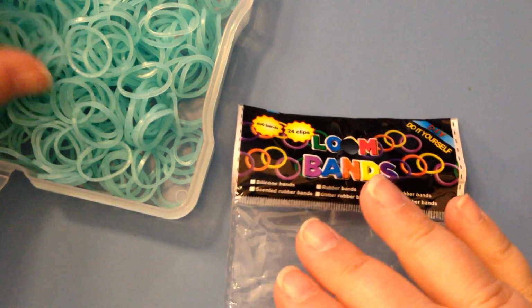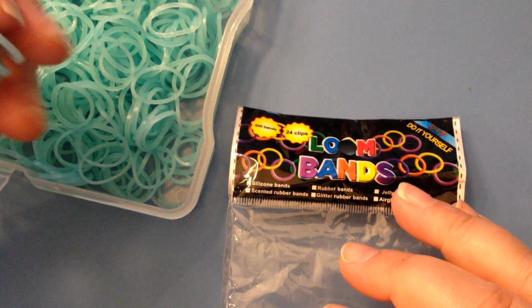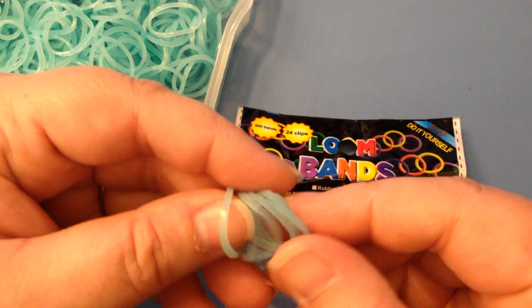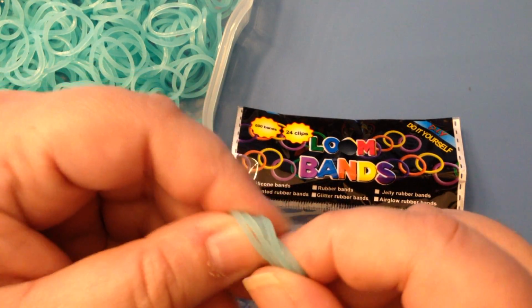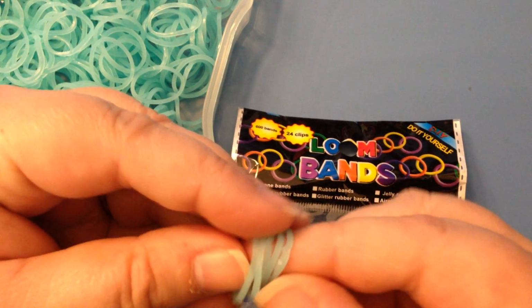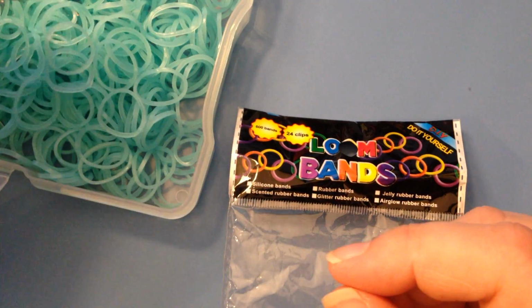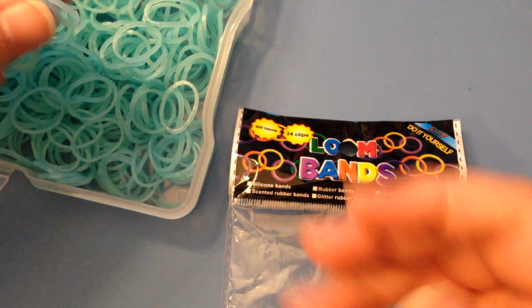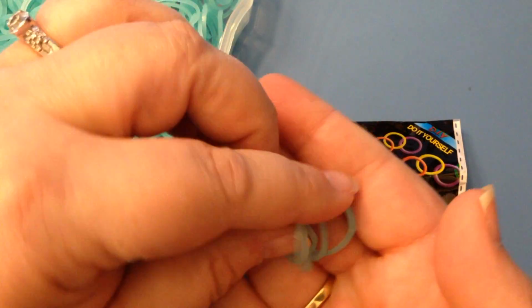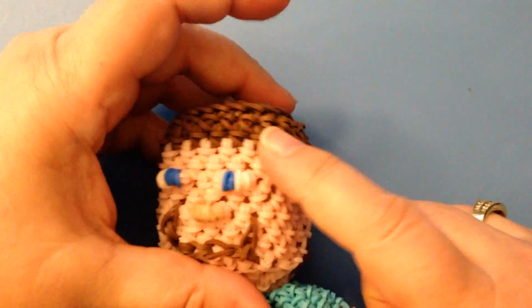So if you are using Kirin stores, they're an Australian website, and you can get different coloured bands than the ones that Rainbow Loom use. Before Rainbow Loom had their skin tone bands, I used Kirin stores skin tone bands exclusively. I loved them. They were very, very nice. But I still do an occasional order from Kirin stores because they have different colours that aren't available from Rainbow Loom. So that is what I'm using today to make the diamond helmet.